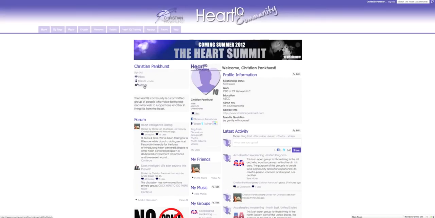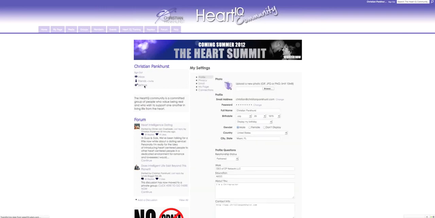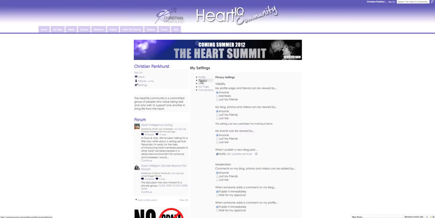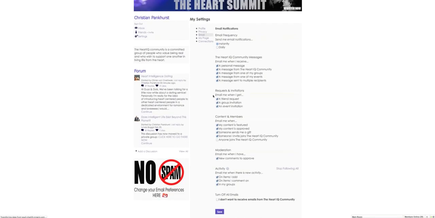Now there's concerns about privacy and all of that. So under settings and in terms of email as well, those are the things I'd recommend you change as well. Under privacy, go into privacy and change the settings that you need to do so you feel safe that only things that are being shown to the people you want to show them to. It's very, very simple.